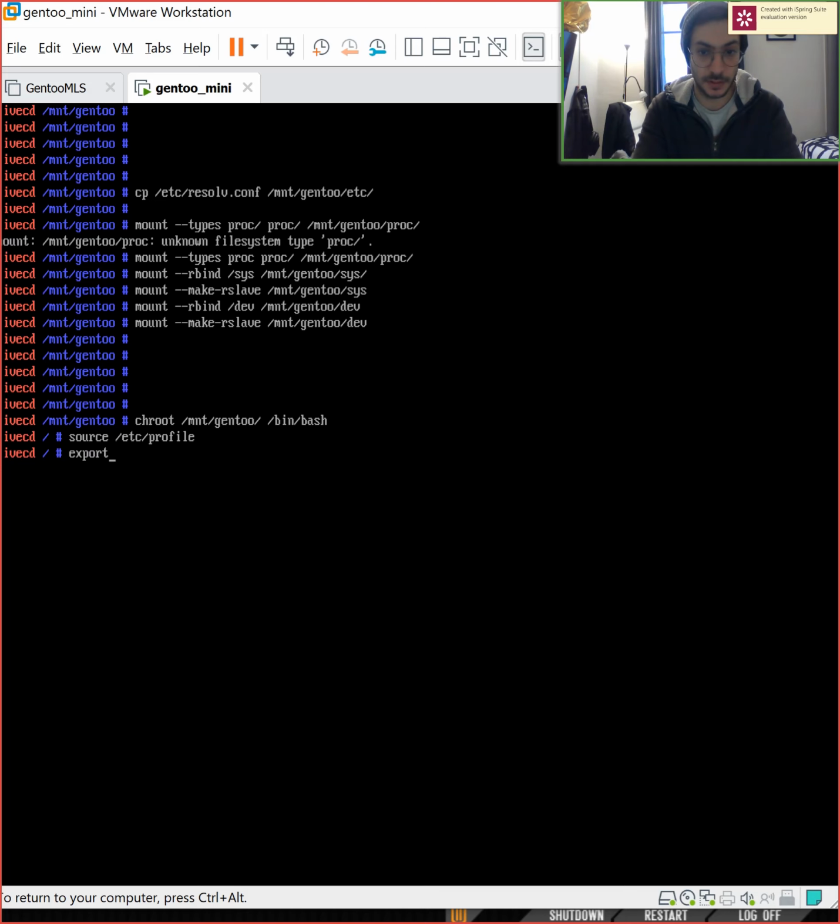We export PS1 with chroot. So once in the chroot, we can now continue the mounting of the partition. So we have to mount /dev/sda1 boot.